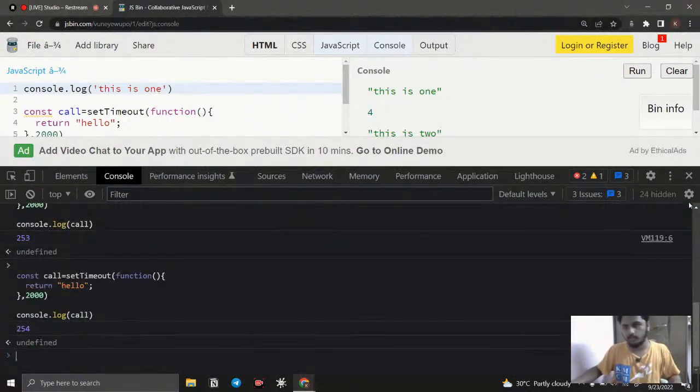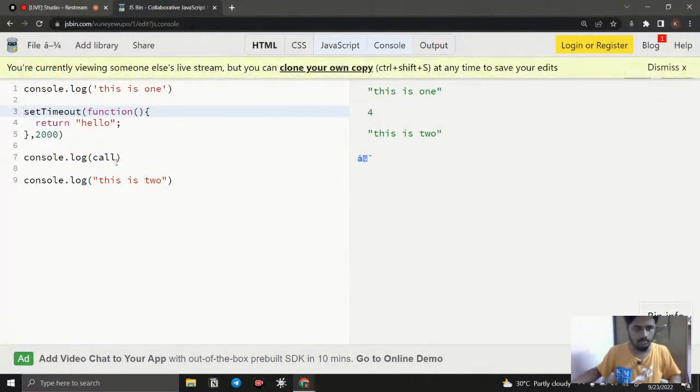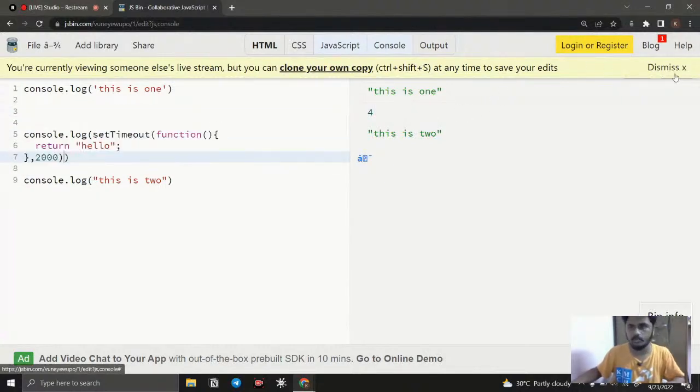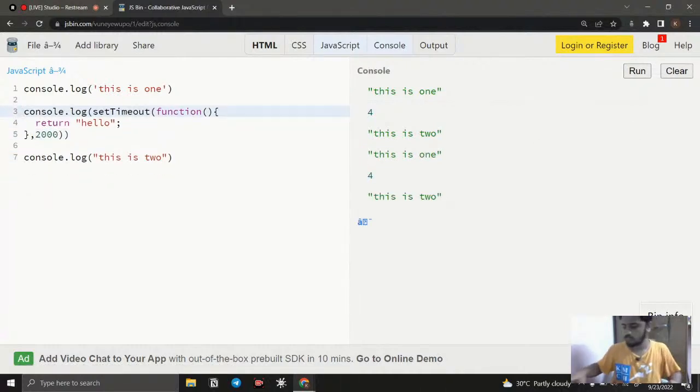So it is reading that. We can go with some DOM, then it will be fine.